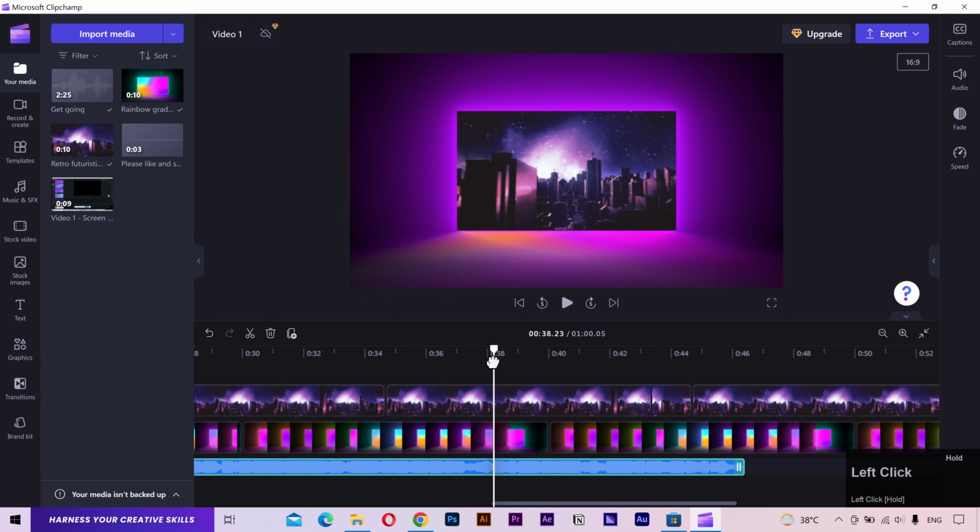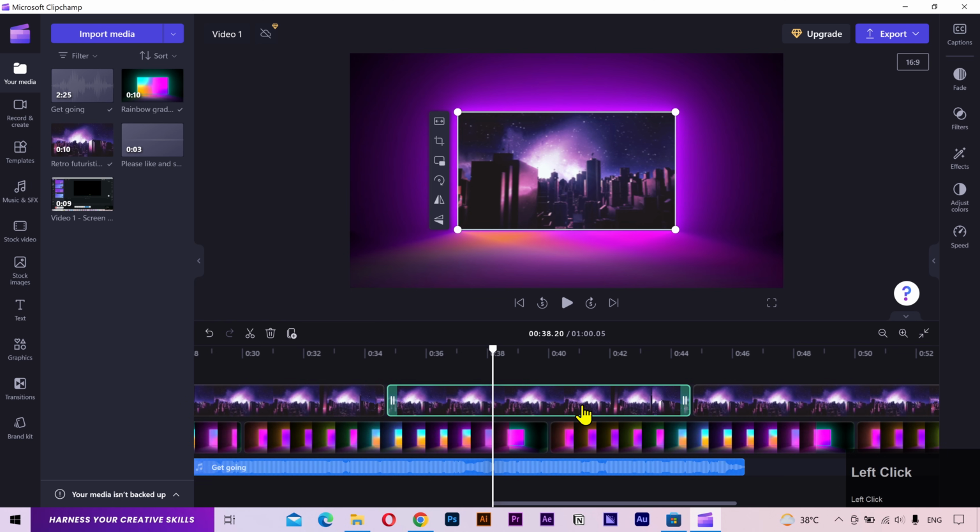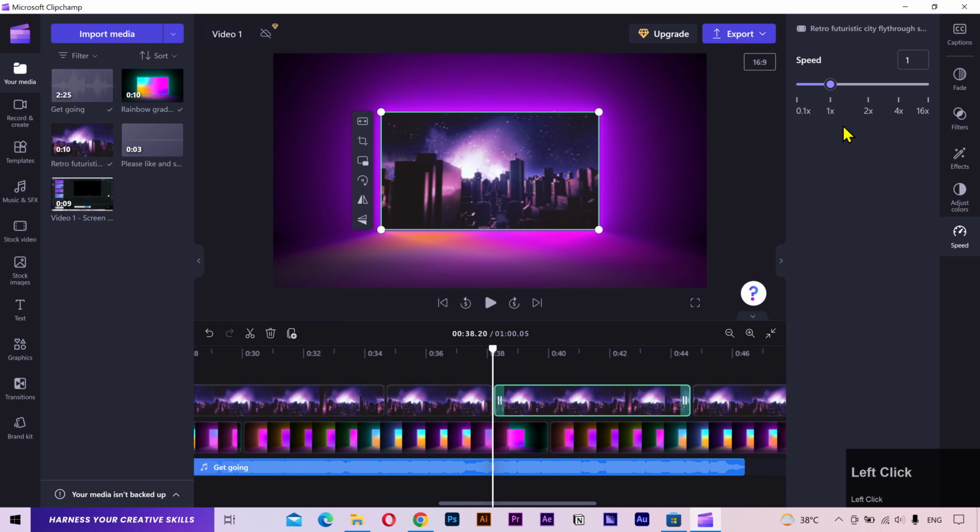At this point, it feels like the music is playing faster, so I'll make the video clips play faster as well after this point to sync it with the audio. I'll select this clip and then increase its speed.